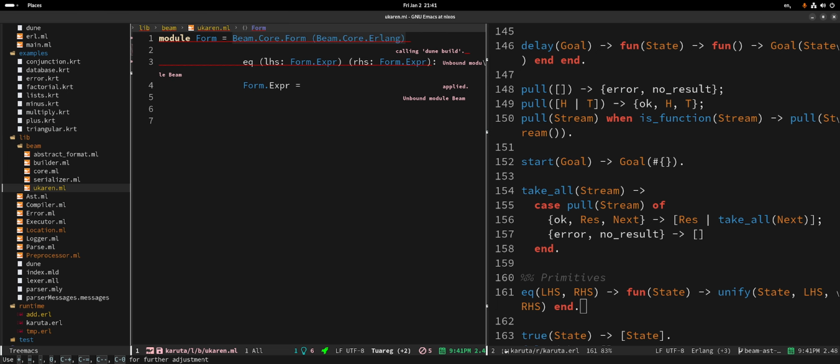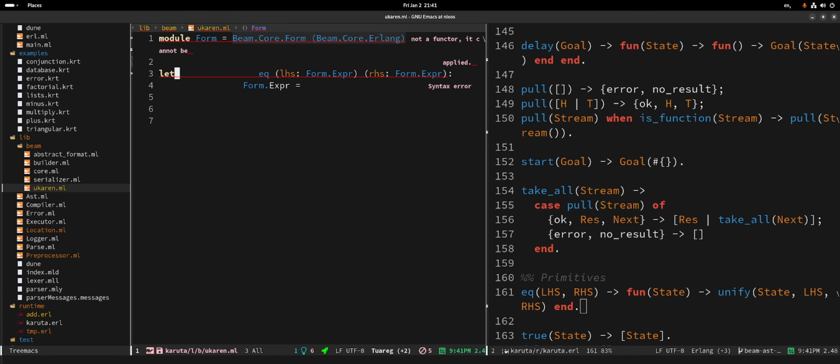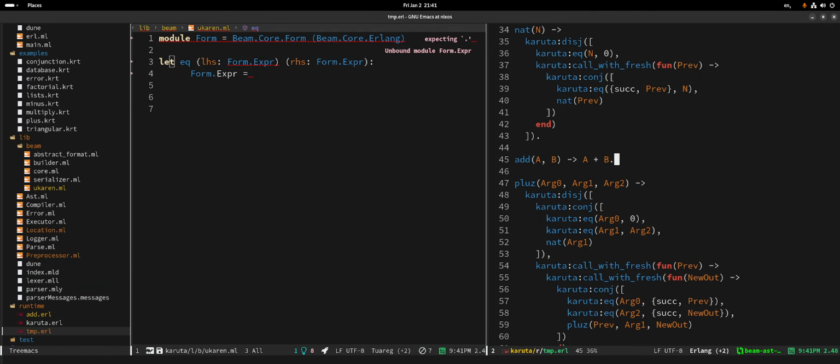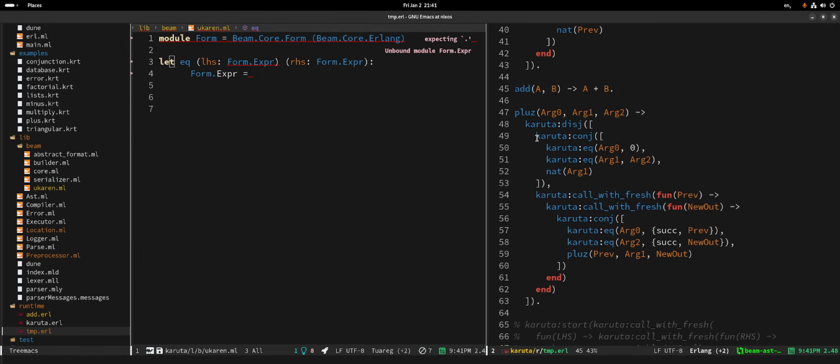You forgot the let, by the way. So now you guys are doing primitives. What we're doing is the primitives following. We emit, yeah. I'm trying to make them because we're going to be using these all the time. Let me put the example on the screen. We're going to be emitting those all the time, like conjunction, equality, disjunction, call with fresh. So I just want to make helpers because then they can compose a little bit nicer. I don't want to be writing all of these myself every time.